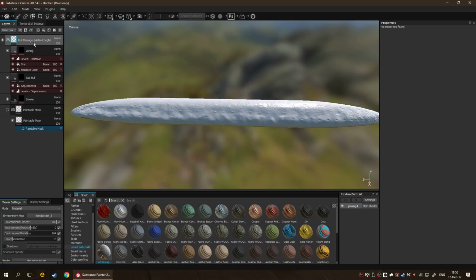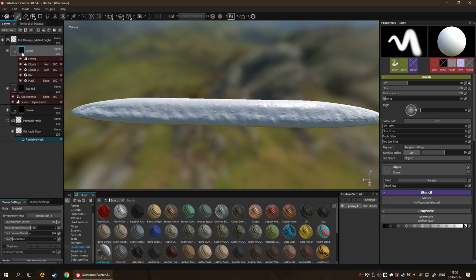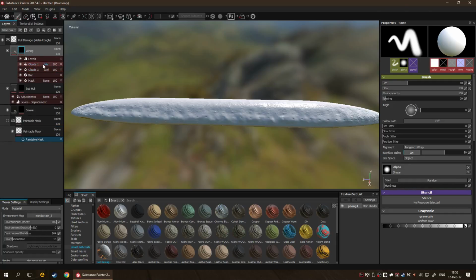Not to mention that not only the actual objects can be changed in terms of blending modes, but also the masks themselves. They've got loads of different effects over here, and the effects themselves also have blending modes. Like in this case, clouds 1 and clouds 3 respectively multiply and overlay and create a particular effect. Now, the effect you'll see in a minute, but I just wanted you to understand that there's a lot of possibility and a lot of power involved in Substance Painter.